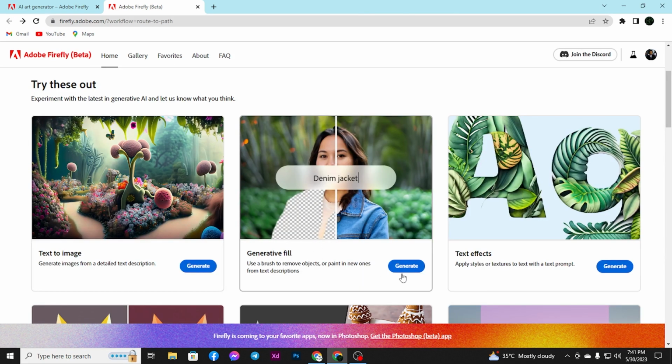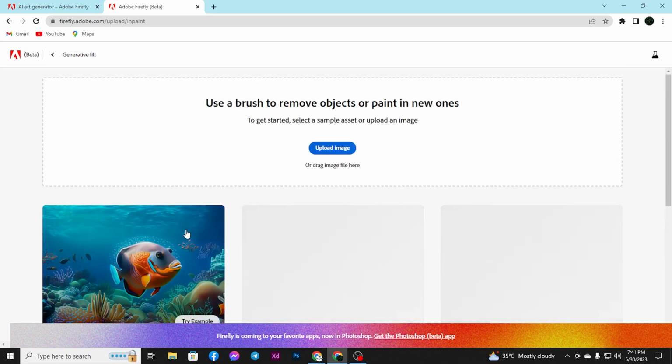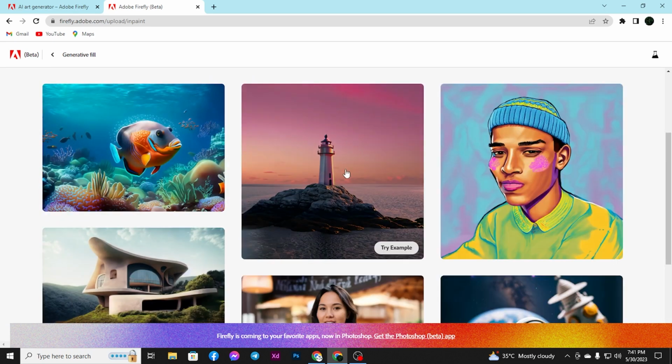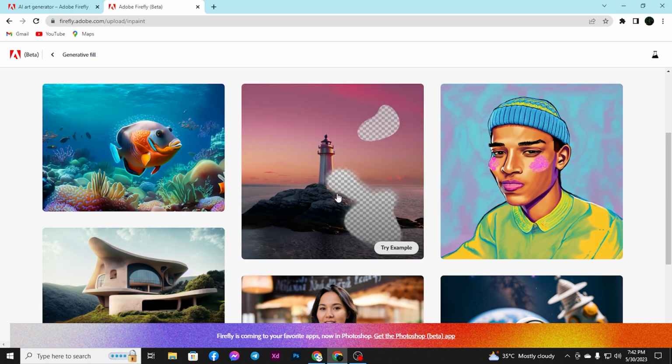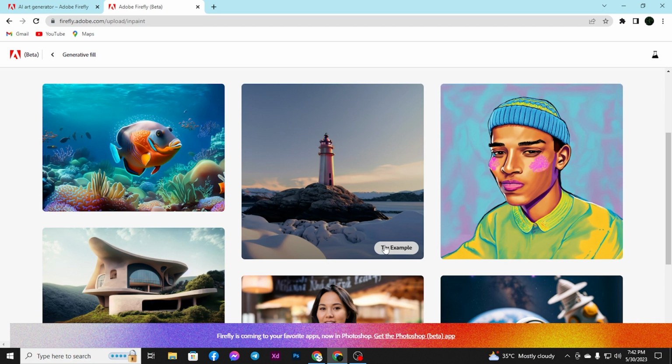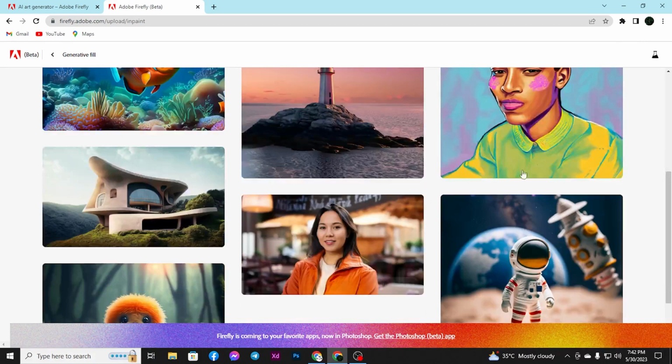Other features like generative fill. Okay, in generative fill, try example. They are also showing here what's happening. Generative fill, alright.